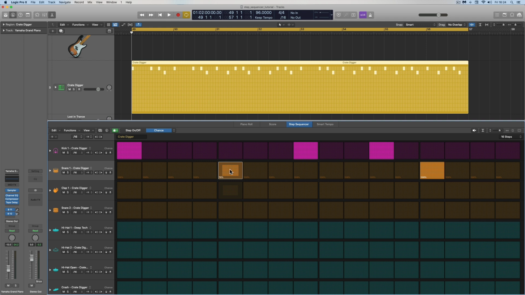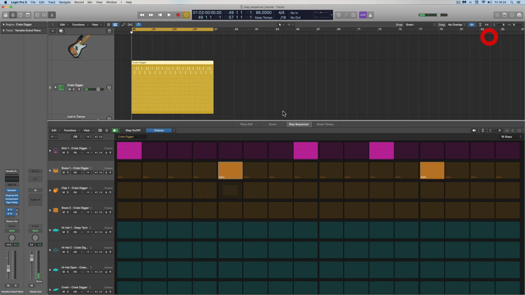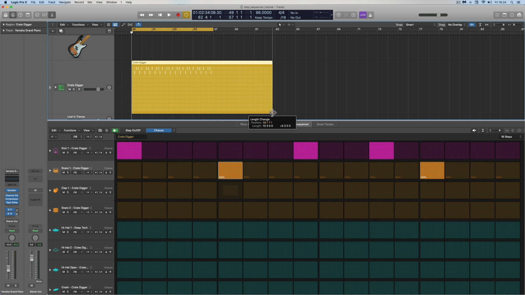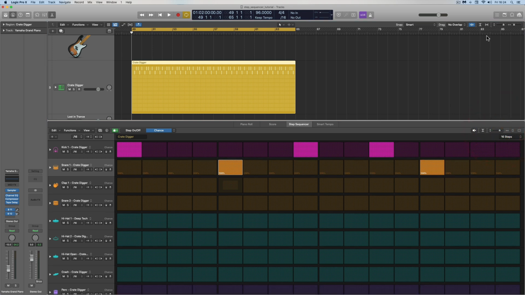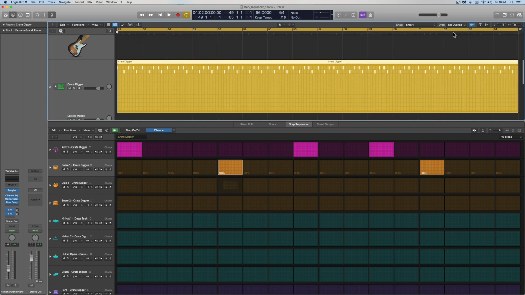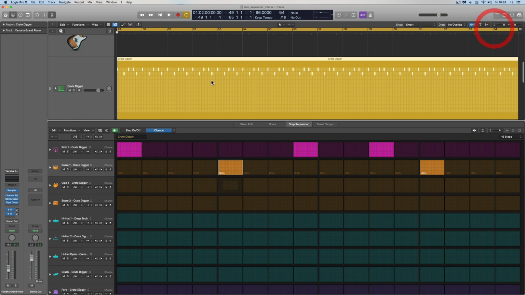Now let's set this back to 100%, so it'll always trigger. Then we'll make this double the length. 2, 4, 6, 8. Now the region is 16 bars long. So this 1 bar pattern is going to loop around 16 times, and you should see a different effect here now, right? Let me fit this to the width. Shift Control Z. Right. Now that's the snare, the second row along there, right?